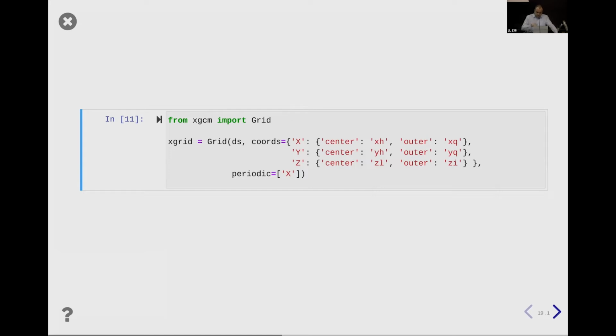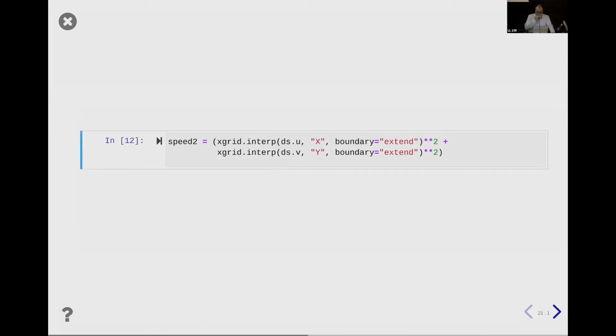This depends on whether your grid is symmetric or non-symmetric, but in that case, we're working with a symmetric grid, so outer is the one that works for me. I can also pass the fact that it's periodic along the X direction, and similarly for the other axes.